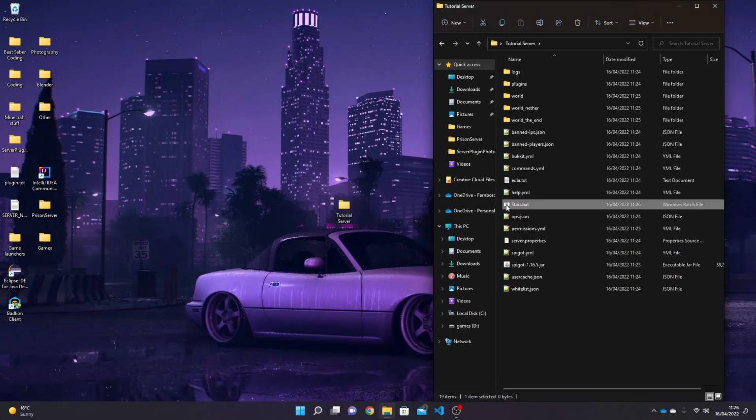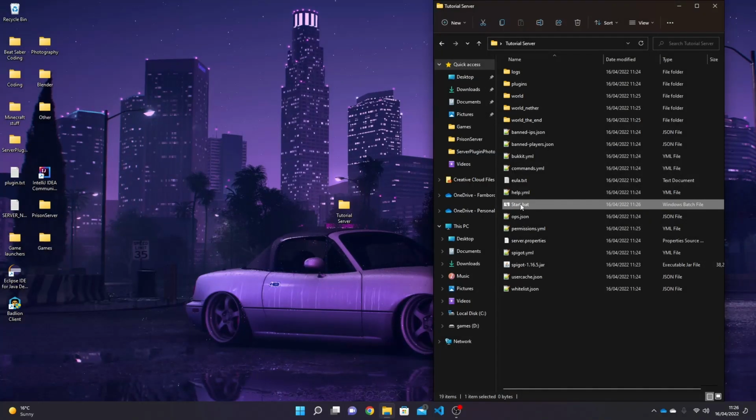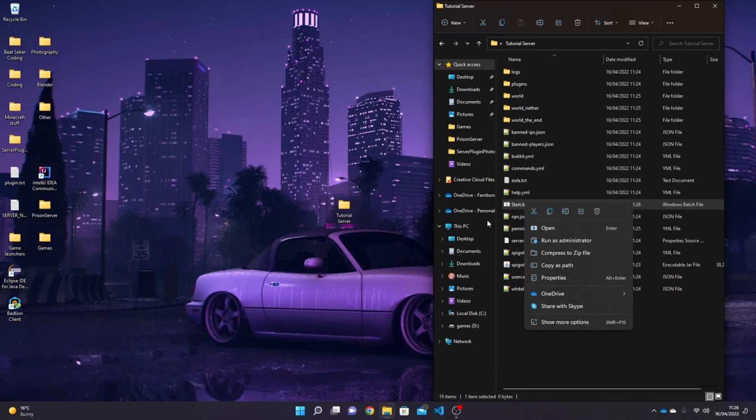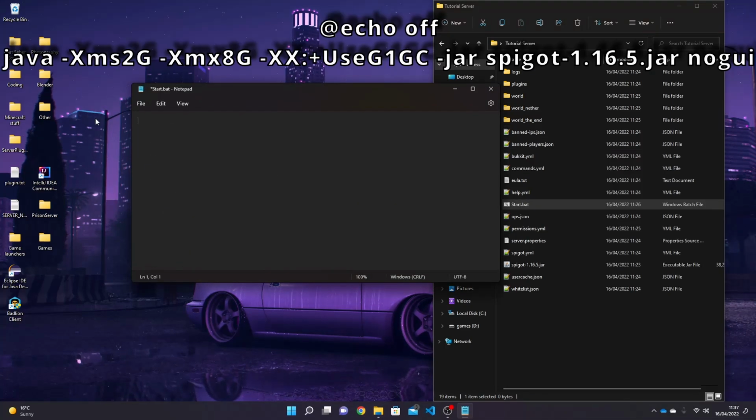And then save it. What this will do is create a runnable object, but we can't click on it and use it straight away. We have to actually put code in it for it to work. So what we want to do is right click it, go show more options, or if you're on Windows 10 it should just have this on it, then press edit. Once you've opened the file, you want to type @echo off.